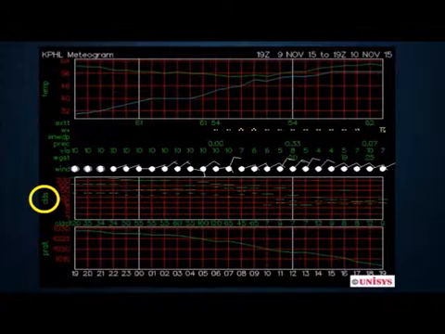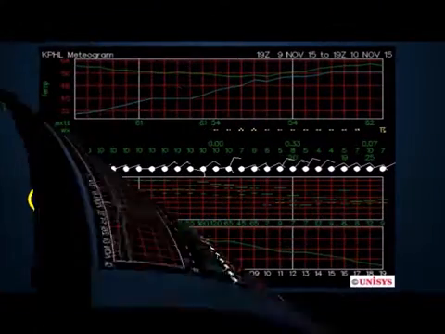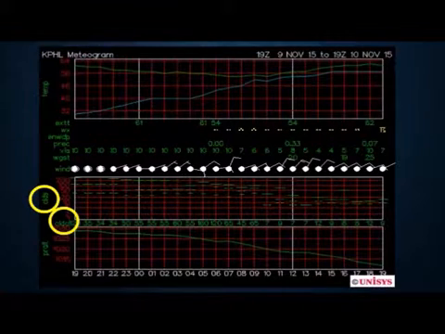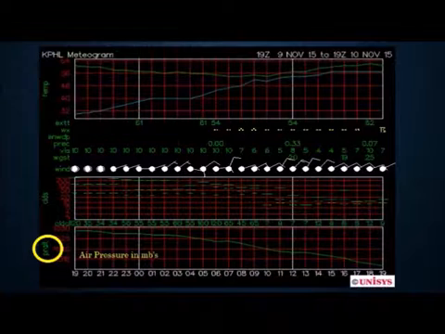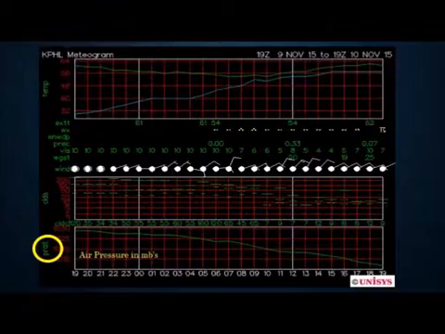Cloud height and type. Just add 2 zeros to the numbers in the left-hand column to determine the cloud height. And finally, there is air pressure in millibars by the hour. In this picture, you see that the pressure has been steadily decreasing in the last 24 hours.